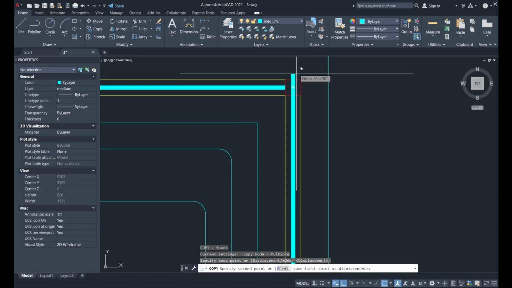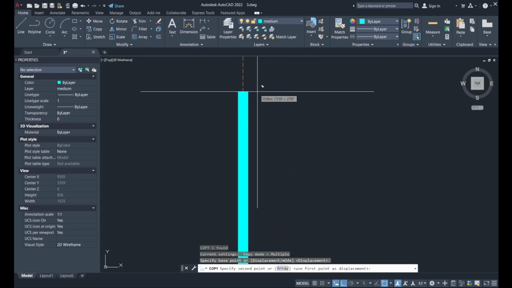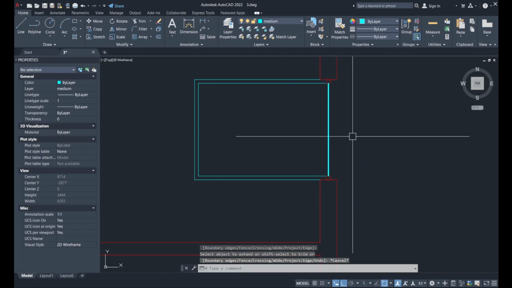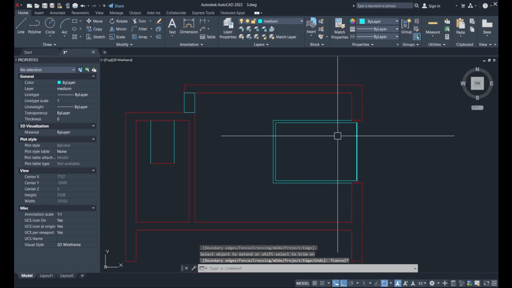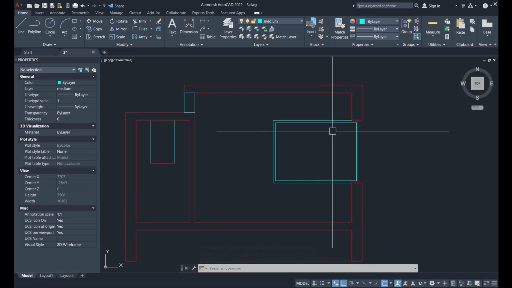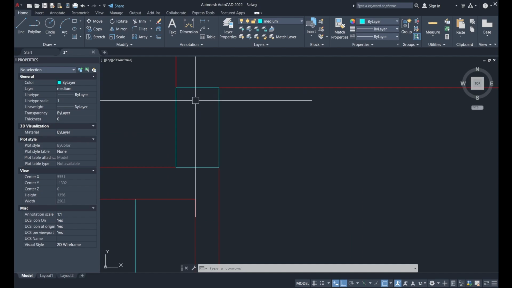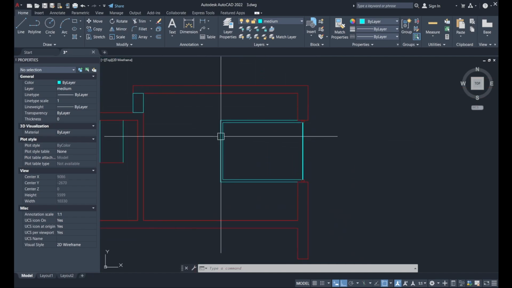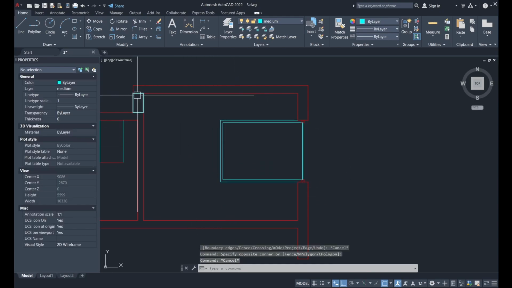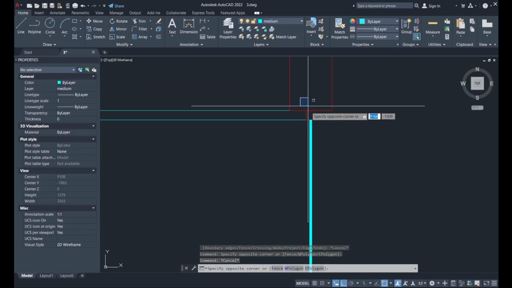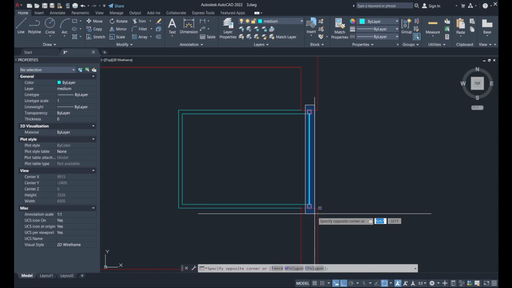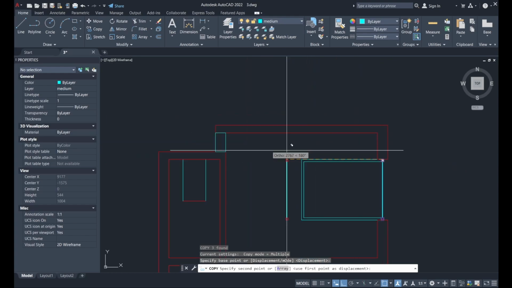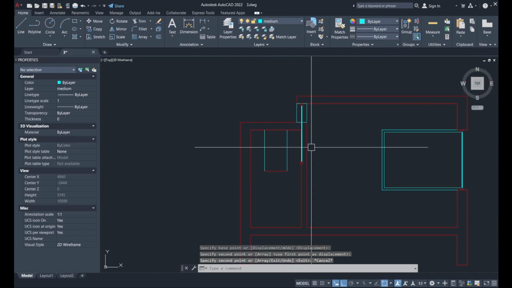We can go ahead and copy this glass material, extend this polyline to this end. Let's do the same for this window here. This window does not have any elevation projections like this, so we just have to copy over the section of the window. So I'm just going to copy the top and bottom frame and the glass material, and I'm just going to copy this and place it here.